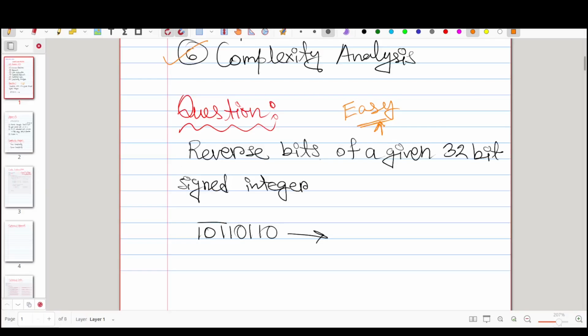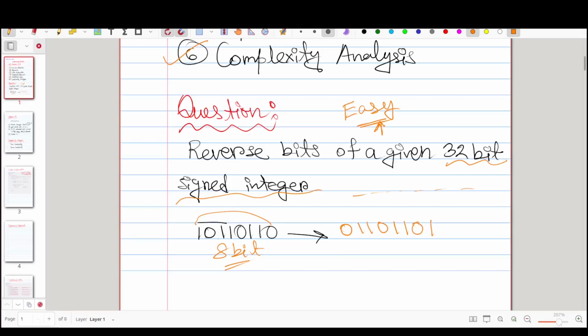The question is to reverse the bits in a given 32 bit signed integer. That means there are 32 bits and you have to just reverse them. So let's take an 8 bit integer and reverse its bits. That means you just reverse these positions to these positions, so it will be 0 1 1 0 1 1 0 1.